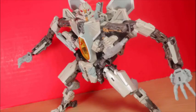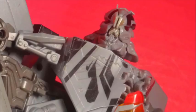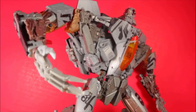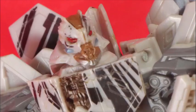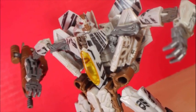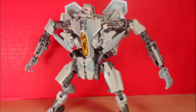Here's Voyager Starscream, and damn, what a good-looking figure, but he just feels so familiar. Oh yeah, they wezhanged themselves! Let me tell you, I love the leader figure from Hunk for the Decepticon, still great to this day, but way too big for my taste. Then the deluxe Dark of the Moon toy came out, which was great too, but way too small. I just wanted a bigger version of this, and look! There it is.